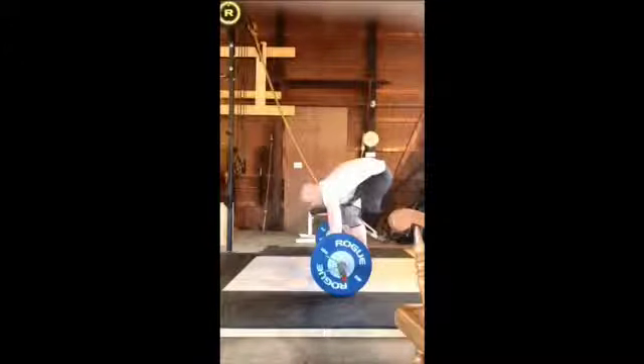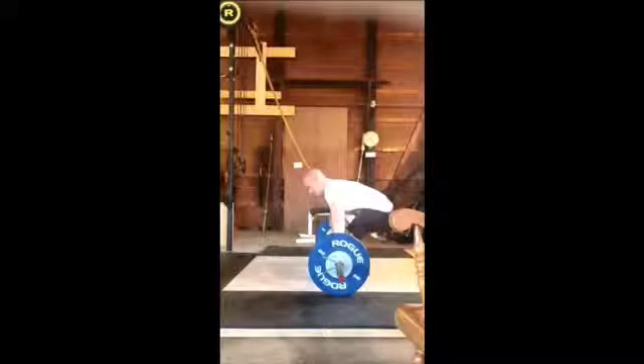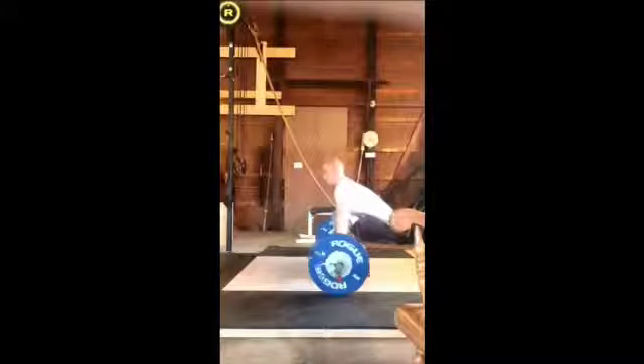What's going on, Hal? I was right about the snatch — there was something about it that I didn't like, and with slowing it down I figured out what it was. With the clean, we'll get there, but there's something I don't like about it though I'm not sure quite what it is. The jerk is pretty evident like I talked about before. So what I did was I shortened the video down a bit. I think I have three or four lifts of each — those were your heavier lifts. So I think this is 135 that you're getting ready to pull.